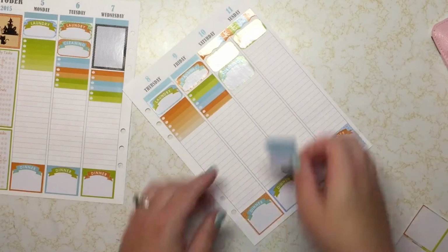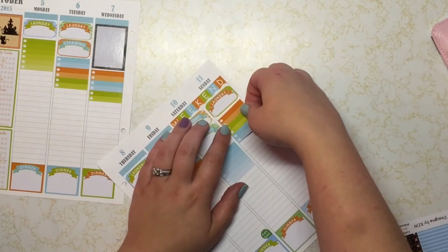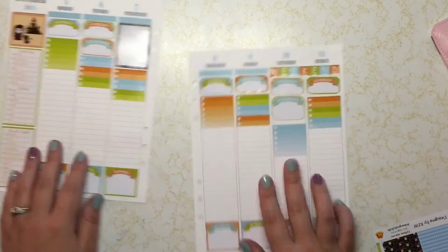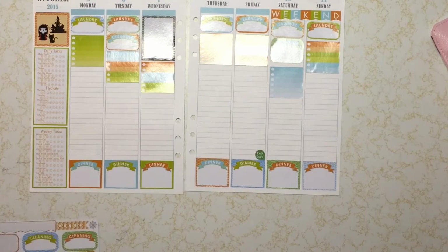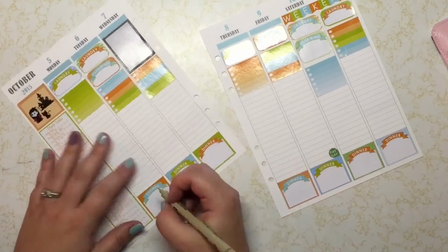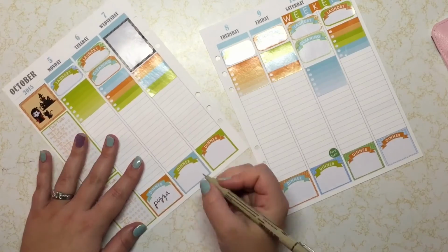That will actually fit perfectly in the MAE style Plum Paper planner in the boxes. Also, for this sticker paper, I used some old glossy paper that I had and decided I didn't like, and I no longer use it in my shop, but I gotta find some place to put it, so I went ahead and used it. So sorry for all the glaring that's going on.